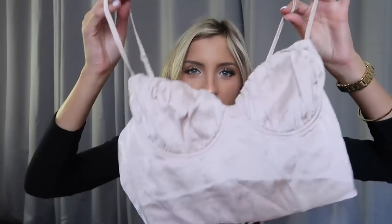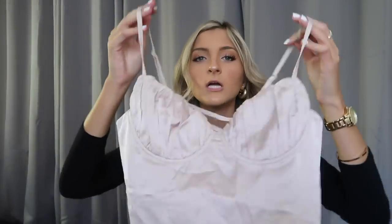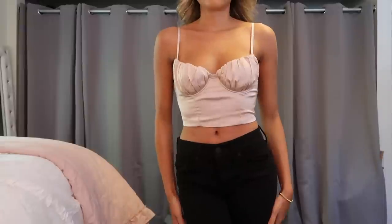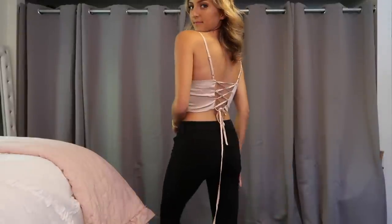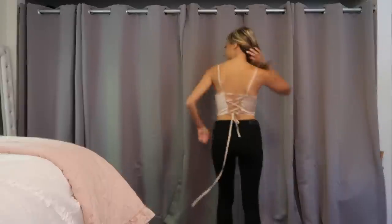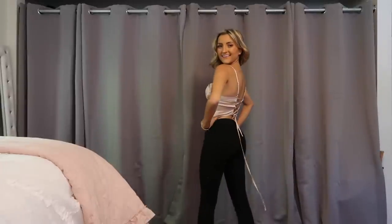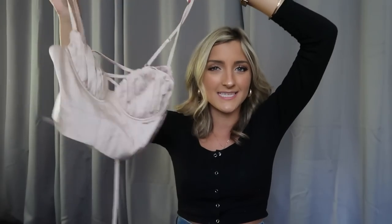There was one more top hiding. I grabbed this and it is the cutest little top ever — I cannot wait to wear this out. It's another top you could use for a Halloween costume but could totally look sexy on a normal night out. It's got ruched cups, a lace-up back, a gorgeous champagne color, and adjustable straps. It runs a little small — I'm wearing an extra small but definitely could have gone up to a small. It's like eight dollars and a steal.